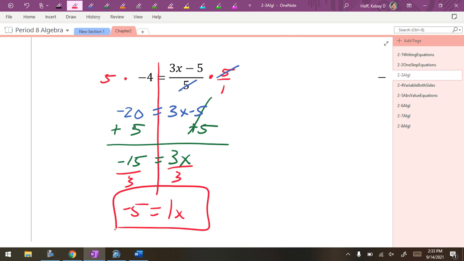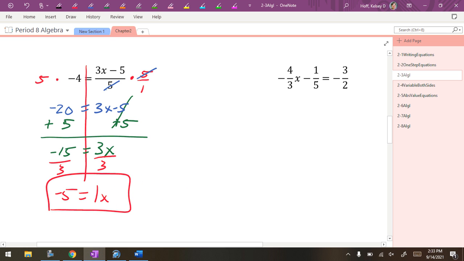What's different about the problem to the right? There's 3 separate fractions. See that? You don't have a complex fraction with one denominator and addition or subtraction in the numerator. And not only do you have 3 separate fractions, but you actually have 3 separate denominators here. Everybody agree, though, if we got rid of fractions and I just had whole number coefficients, you guys wouldn't bat an eye at this, agreed? So if we could get rid of the fractions, life would be fine.